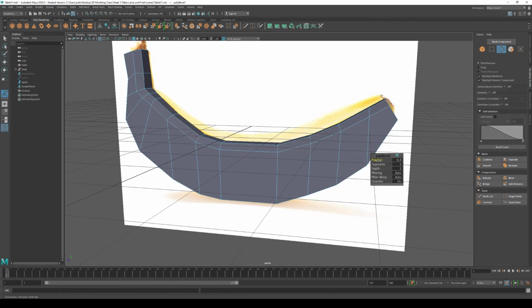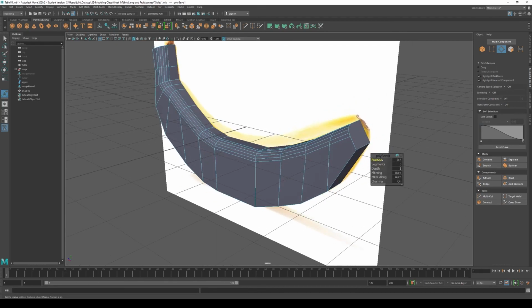So the first one is the fraction of how much I want to bevel. And then the second one is how many segments I want to add to round it. So you can start rounding up your shape like this.